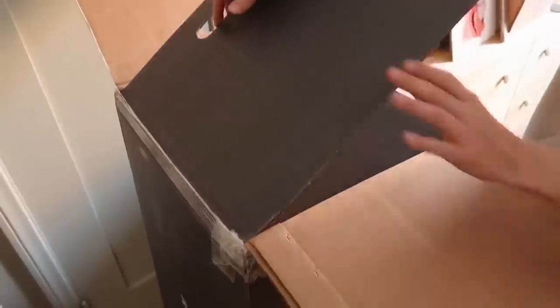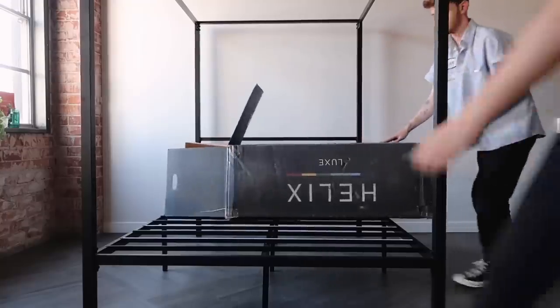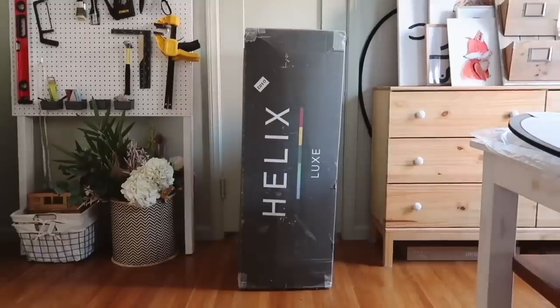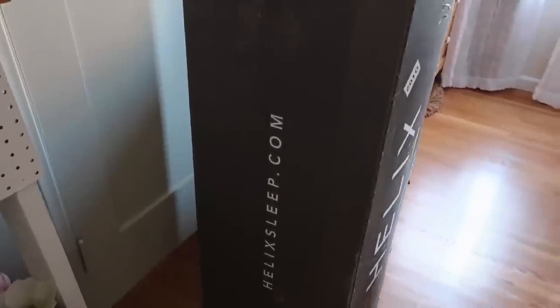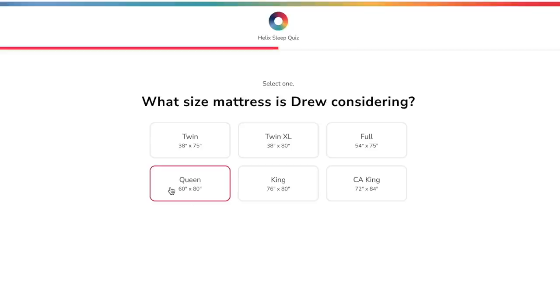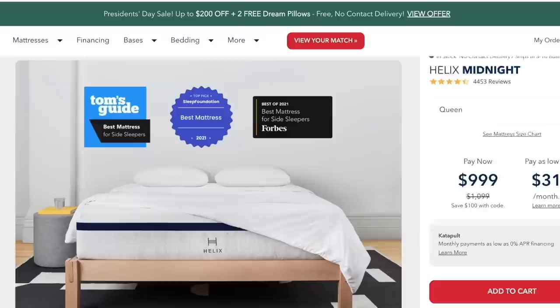Now I want to dive into the sleeping category, which features my Helix mattress. If you are in the market for a mattress, Helix truly is the most innovative and easiest mattress company. You guys have seen me use Helix mattresses in my own bedroom, my roommate Marie's room, our friend Kelsey's bedroom, and even my 80-year-old grandpa — he is absolutely obsessed with his Helix mattress. Helix makes the mattress purchasing process extremely easy: you just take the sleep quiz that matches you with the perfect mattress based on your body type and sleep preferences, and it's shipped directly to your doorstep in a box. It is extremely easy to set up — I did mine all by myself — and you just let it fluff up, which is honestly quite fun.